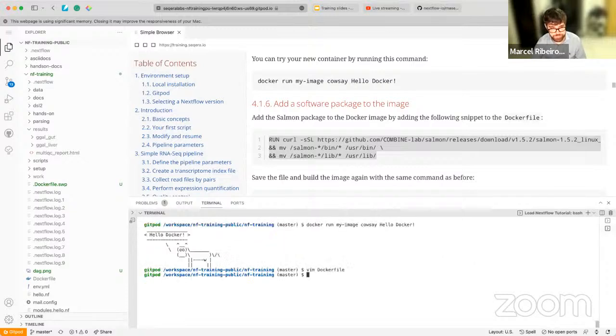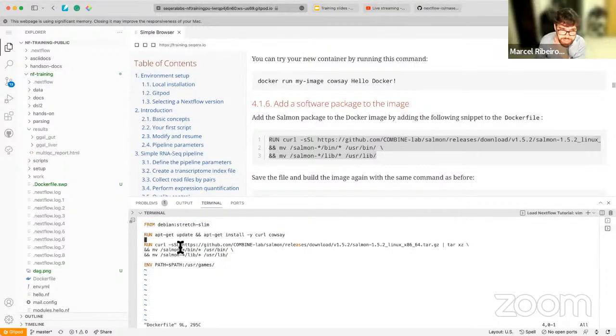Okay. And you probably can see here that I'm using curl, I'm using tar to uncompress it, and I'm using mv to move it somewhere else in the system. There's a lot of commands, and I'm using a single line. So why don't I have many different lines? I have to run with curl, run with tar, run with mv, run with mv again. The thing is, as I said earlier, every line in a Docker file is a layer. And the more layers you have, the larger it's going to be.